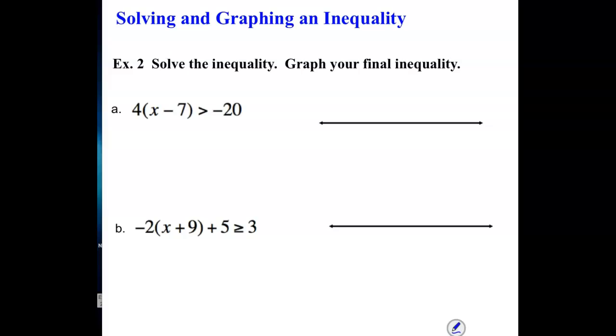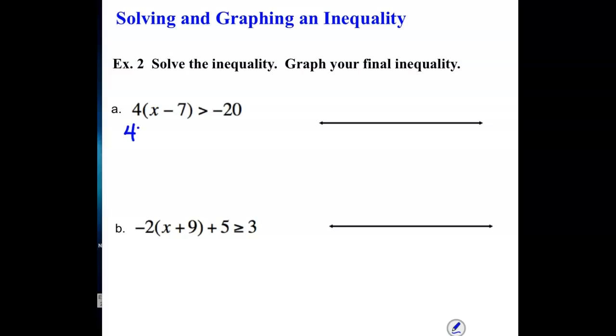All right, so let's solve and graph some of these. What do you think we should do in this first one? There's a couple options. I heard distribute. Some people would look at that and say, I'm going to distribute that 4, get rid of the parentheses, clean that up. What's another option? I could divide the 4 over because everything in parentheses, everything on this side is being multiplied by 4, so I could divide it over. With a show of hands, how many would be distributing? Like when they first looked at it, that's what came to mind. Okay, we'll do it that way.